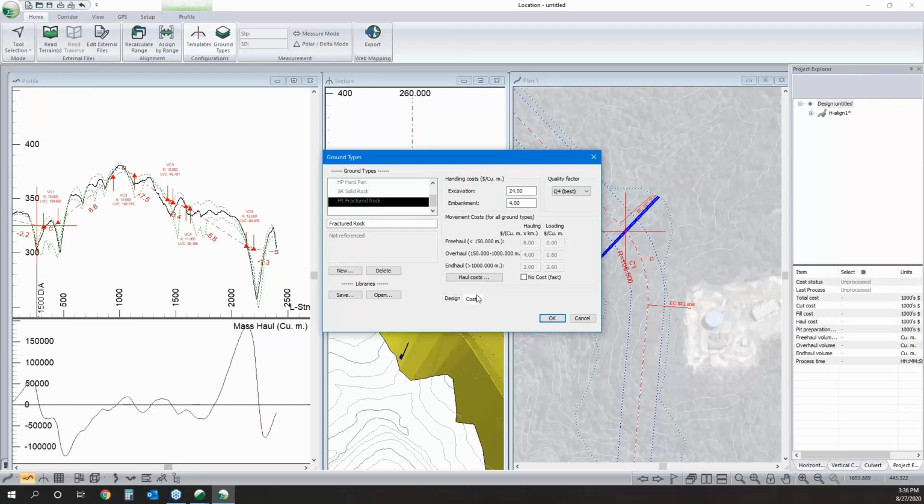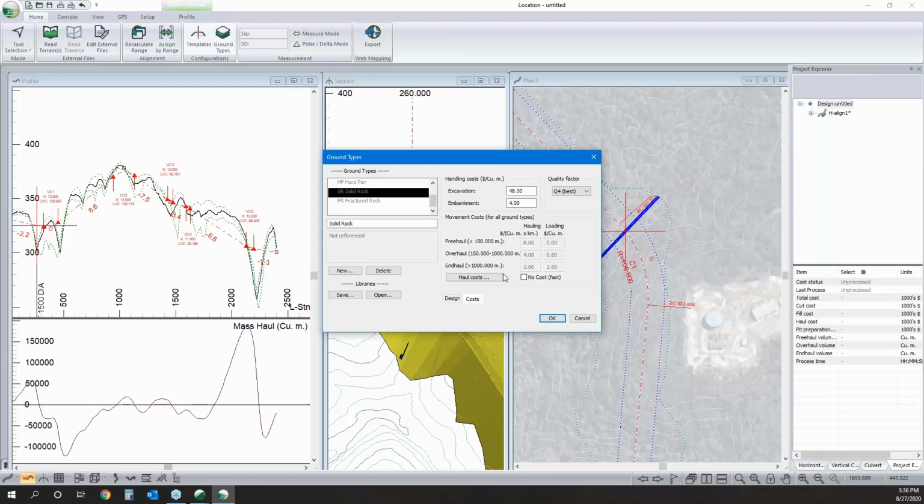We also have a cost parameter side of things here. If we've assigned a bunch of different material types, we can account for that. So for example, easy to excavate gravel, excavation costs should be fairly low. We assume $12 a cubic meter for defaults, place $4 a cubic meter. Something like solid rock though, where you're drilling and blasting, it's going to cost more. So we can separate the cost by material type, which makes sense. And that's dealing with the cut and the fill.